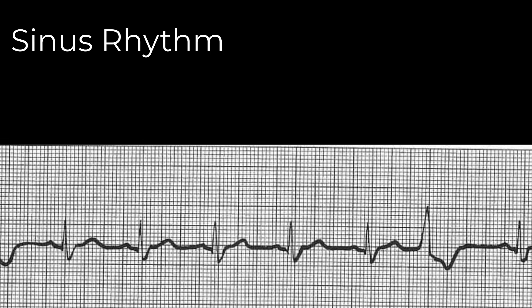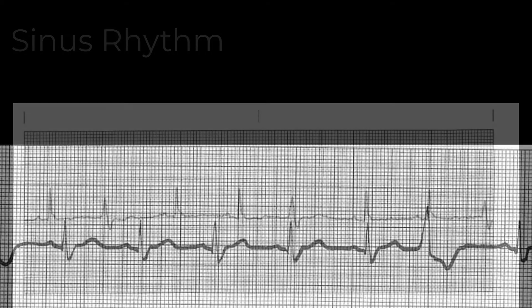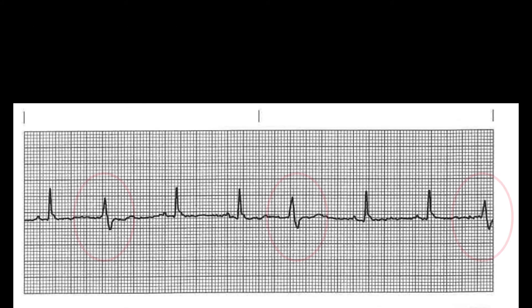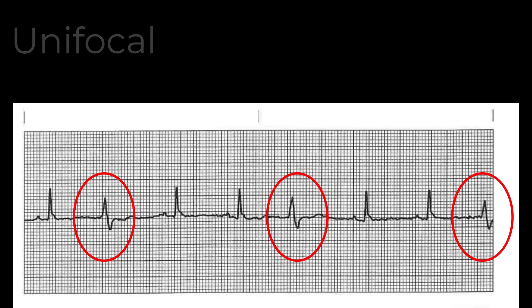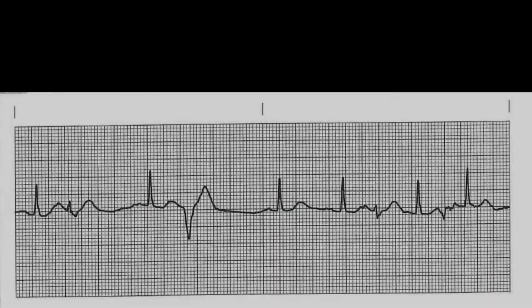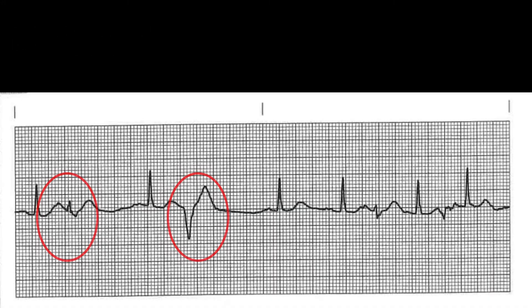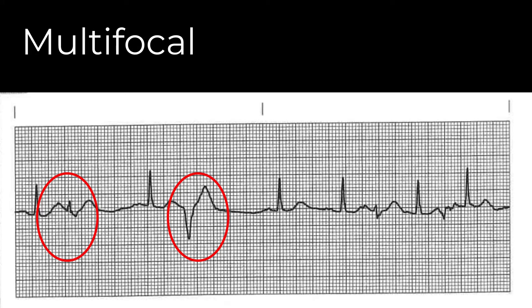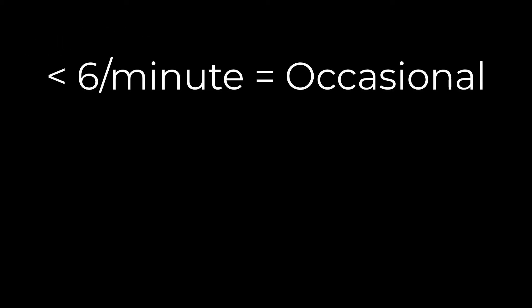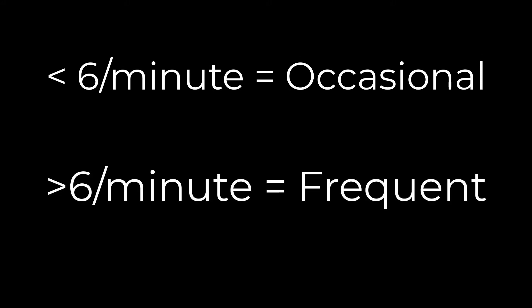That's why it's relevant to label the details that we see with PVCs. We identify the underlying rhythm, and then add the details that describe how frequently the PVCs are happening, and whether or not we think they are coming from multiple sites. If they all look about the same, we assume they are coming from a single site, and we call them unifocal, meaning one focus. If the PVCs show up with two or more different appearances, we assume they are coming from multiple points of origin and label them multifocal. To identify frequency, we label them as occasional if they occur less than six times per minute, or frequent if they occur more than that.